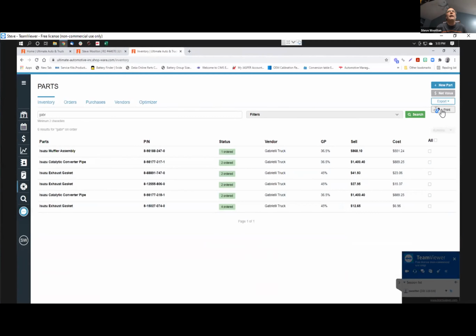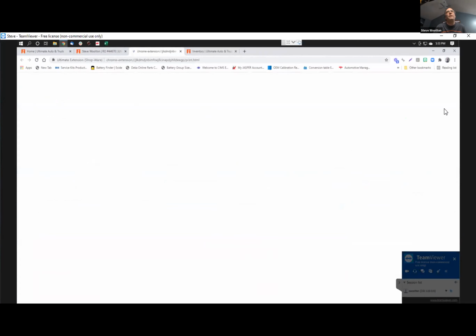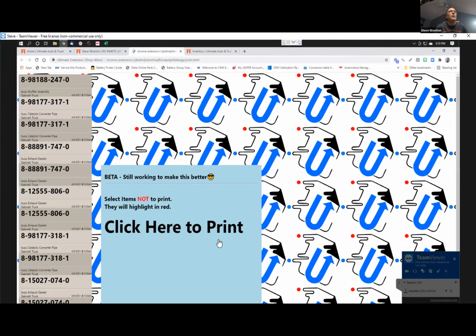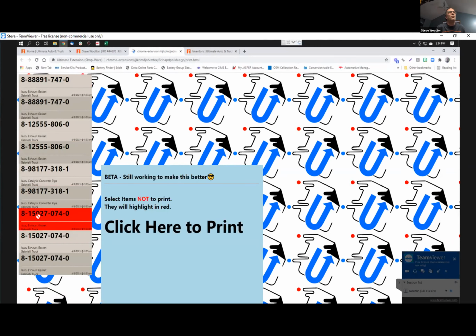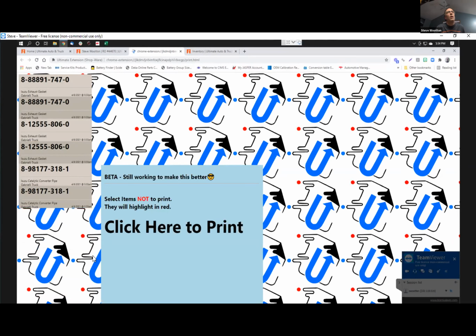I go up here, you can see our icon, it says print, and it's going to pop open another window. And basically, you'll see Phil's put a note here, it's beta, we're still working to make this better, but basically you're going to go on the left-hand side and you are going to select the items that you do not want to print. So let's say, for example, there was stuff on here that doesn't really have a spot on the shelf. You ordered it for a truck or something. I could just go up here and say, I don't want that. I don't want this. I don't want this. And I don't want these 4074s at the bottom. And they're all gone. So now I just want to print these stickers off of this. I click print.